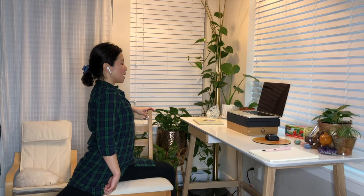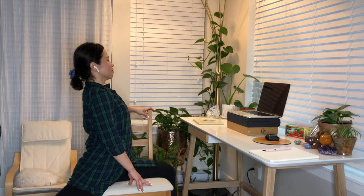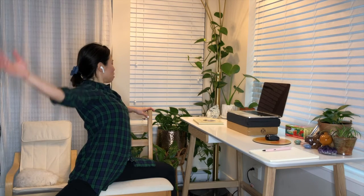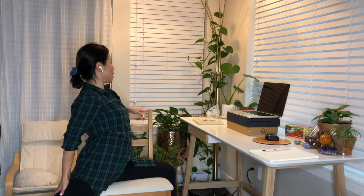Nice. The right inner knee is going to press up towards the sky. I'm going to draw the heart up and back. I'm going to take some breaths here. If it feels nice for you, you can even bring your right arm up and bring the right hand to the back of the right thigh. We're squaring the heart forward, we're squaring the hips forward, pressing the right inner heel back. So it should feel nice for the hip flexors.